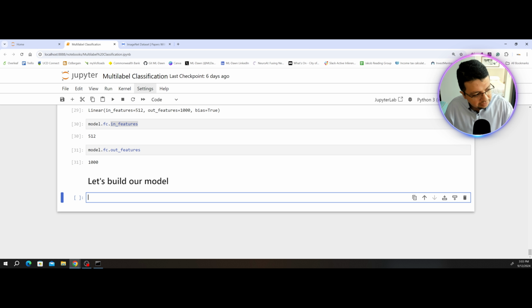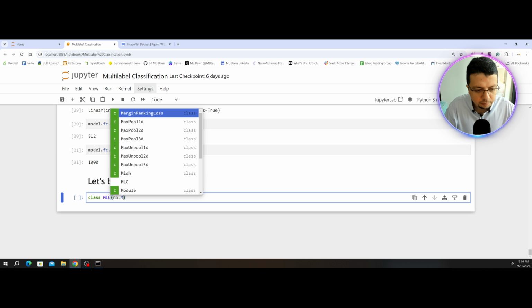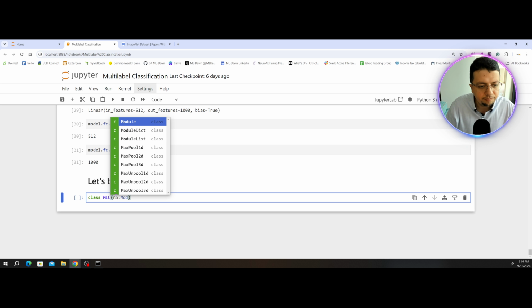And that's the recommended method of creating an artificial neural network in PyTorch. Now, I'm going to call this class MLC, which stands for multi-label classification. So class MLC, and I'm going to inherit from the PyTorch module.